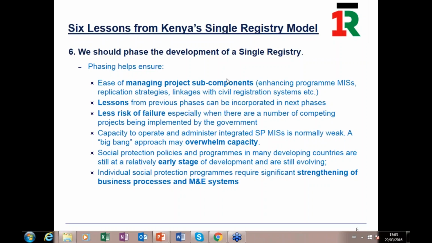Because, as Winnie already explained, the plan is to link to, say, the National Social Security Fund. So there's always going to be the warehouse, which interconnects to other subsectors, so that social assistance would be able to build one targeting database and one MIS. That's how I see it.